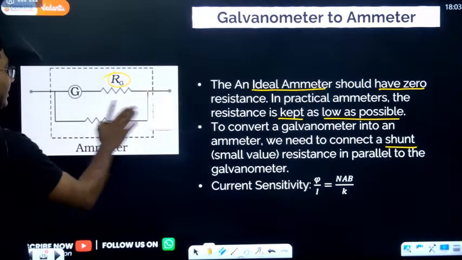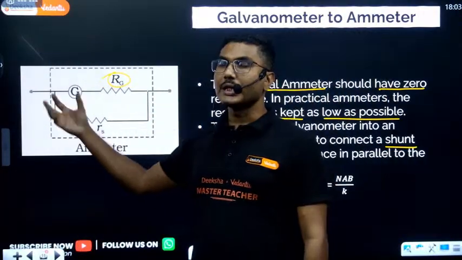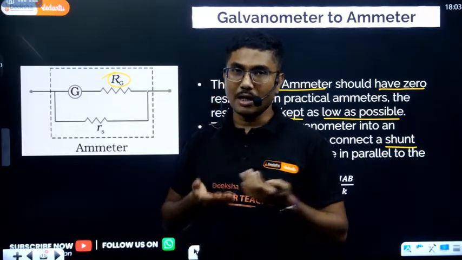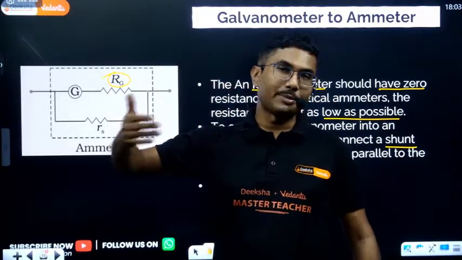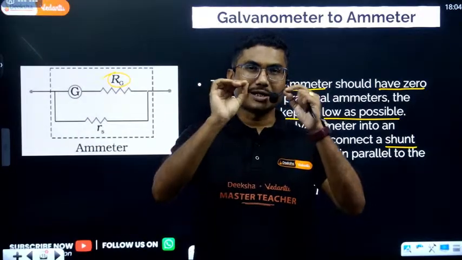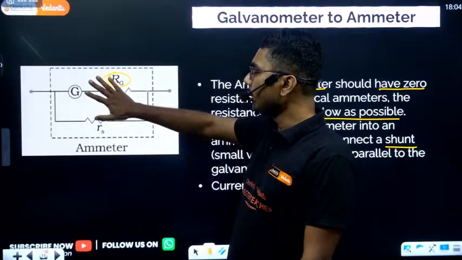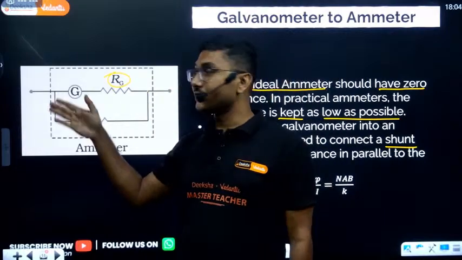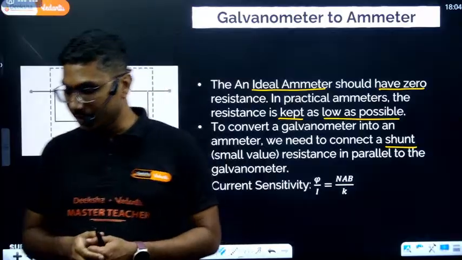Now that does two things. First of all, it reduces the current that is flowing in the galvanometer. The galvanometer is designed for a very small amount of current, so that problem is solved. The galvanometer cannot measure amperes or high value currents. It can only measure up to certain milliamperes. So that one problem is done. We want a device having a low resistance. Now if you connect a small value resistance in parallel, we know there is a property of resistances in parallel.